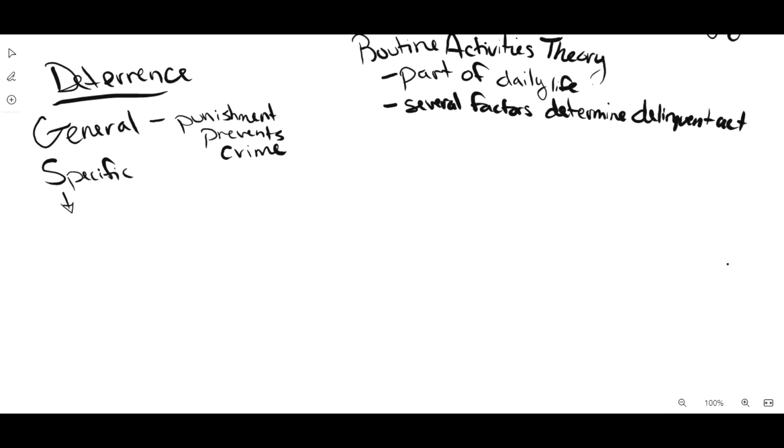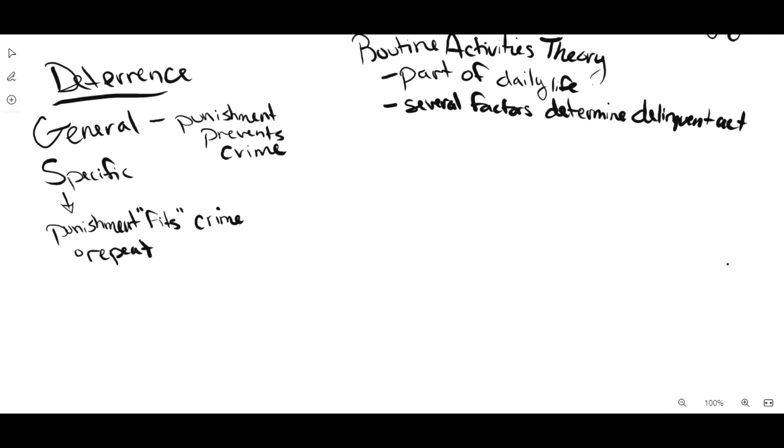is closer to this, where we have the punishment fits the crime. So the general is the concept, or the punishment itself just in general, but the specific is the punishment fits the crime. And specific tends to be related to repeat offenders. So people that have already done it, you want to have a punishment that is going to encourage them not to.